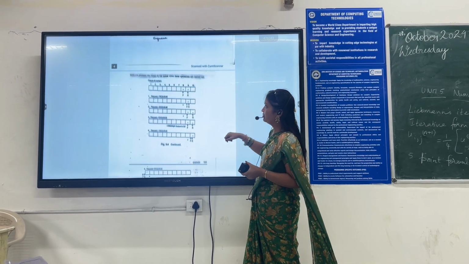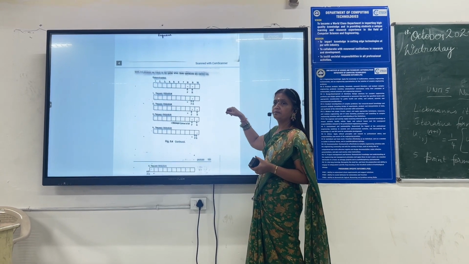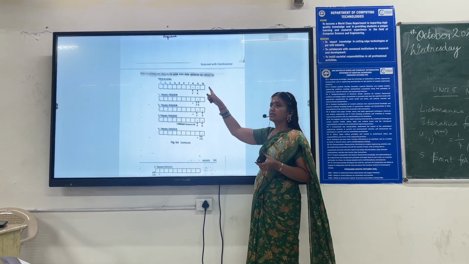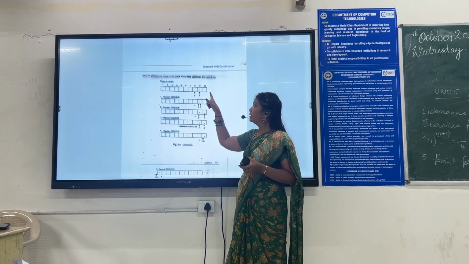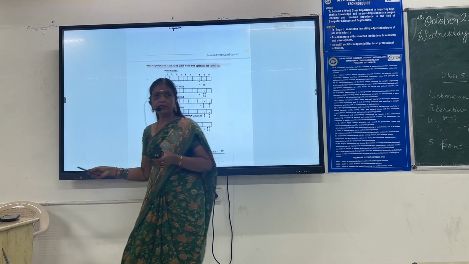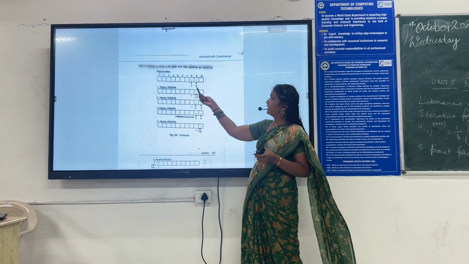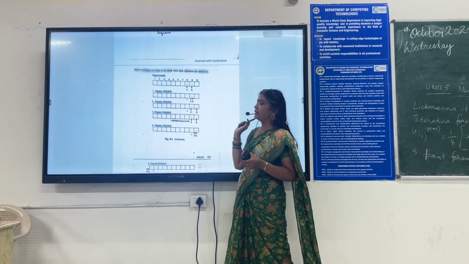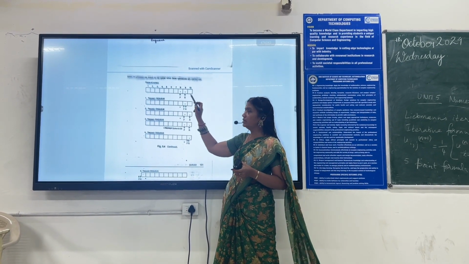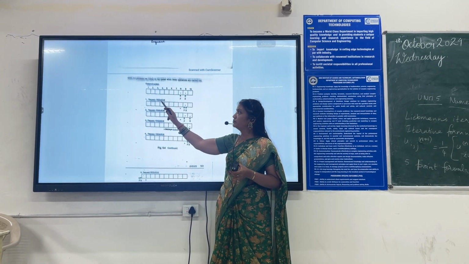Now what is the disadvantage of array implementation we have seen? Memory space. As we see in this diagram, what is the size of the queue? 10. How many elements are there in the queue? 2 elements. So check the front and rear positions. Front is at the 8th position, rear is at the 9th position. So this is the current status of the queue.